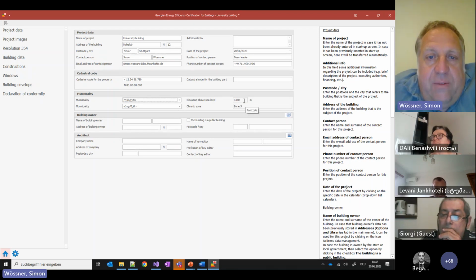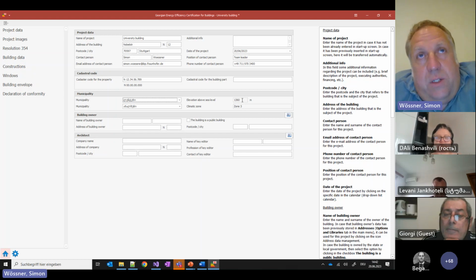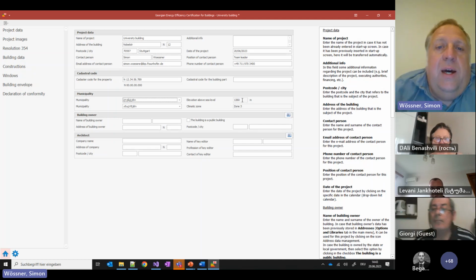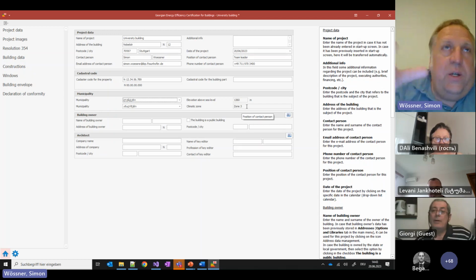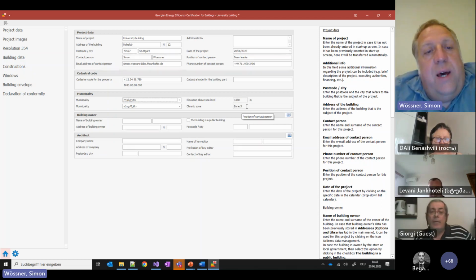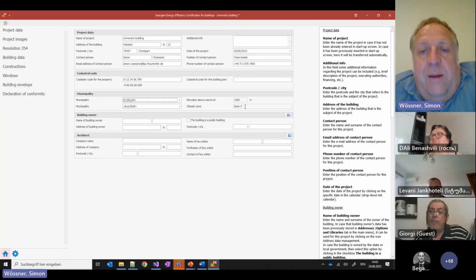And then what we have is, if the elevation is above 900 meters, the settlement, the municipality might be located in climate zone 1, but the requirements for climate zone 2 apply. So it's not only the climate zone of the municipality itself, it is also the elevation above sea level.